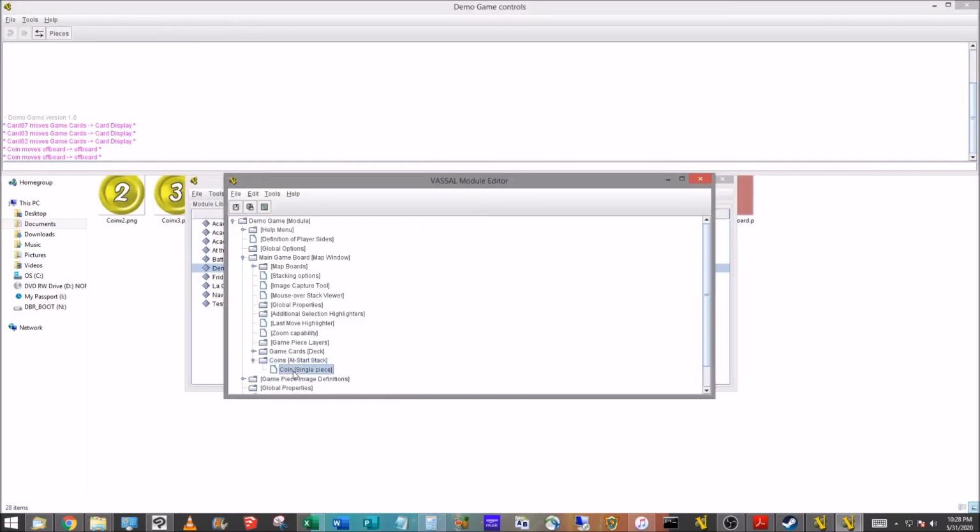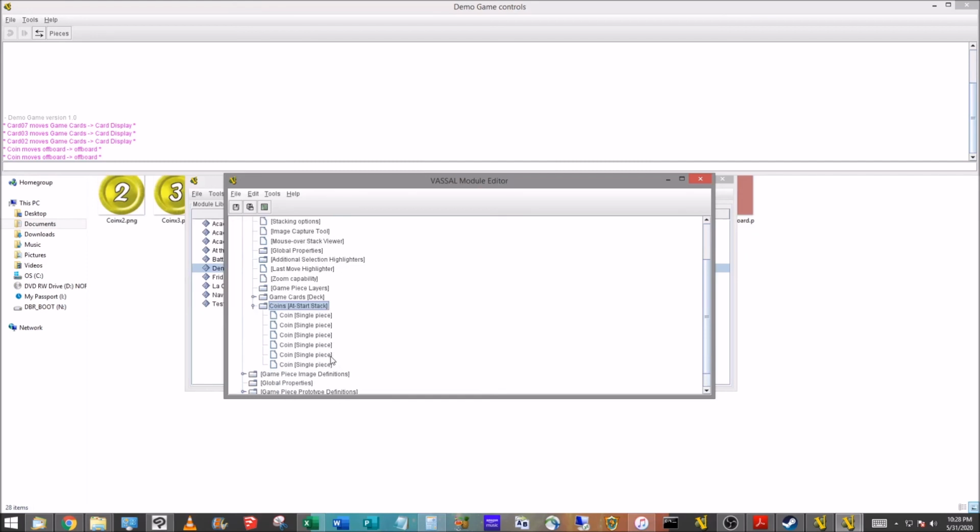So what we're going to do now, we're going to copy and paste like we did in the past. You can right click and go to copy and then go to the stack and paste, or Control C and Control V on a Windows, Command C, Command V on a Mac. We're just going to do that a few times. We're going to add in a handful of coins here. Get a stack of coins, about five or six. So we have that. So we save.